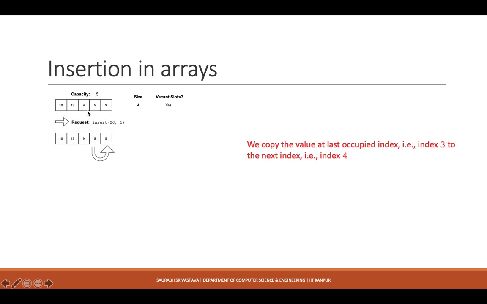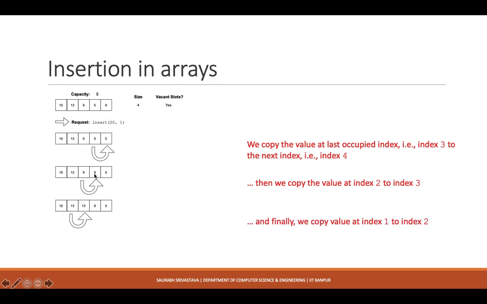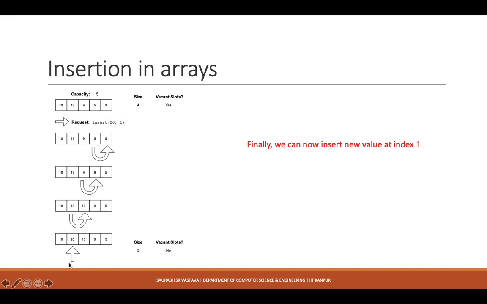So what I do is I start this shifting process. I keep on shifting these elements to the right. I have to insert the value here, and I have to push these values to the right. So the first thing I do is I push this 5 to this location. So now 5 comes here. Then I push this 9 to where 5 was. So now 9 comes here, and then I push 13 to where 9 was. Now these values have basically been shifted by 1. Starting from here I've reached here, and then finally I can put my 20 at this particular location, right? So this is a very simple example of insertion.